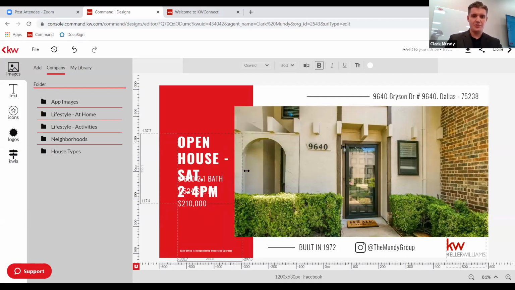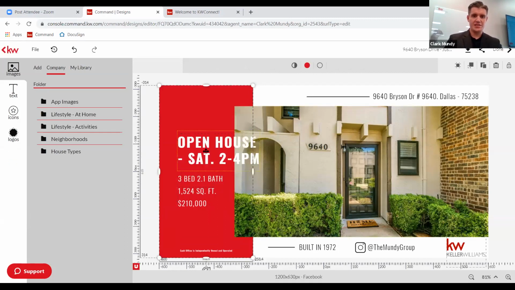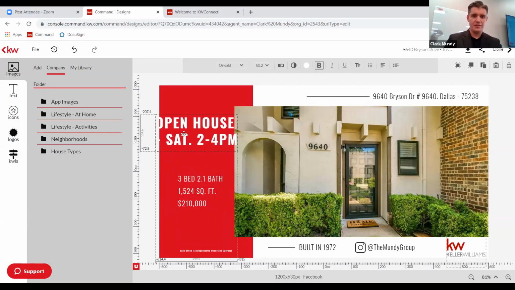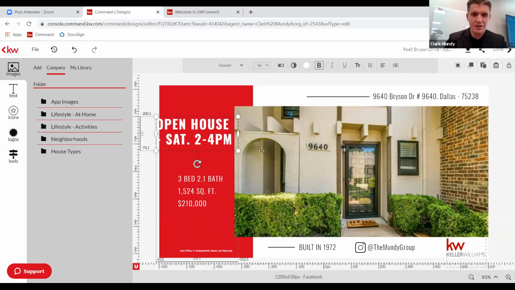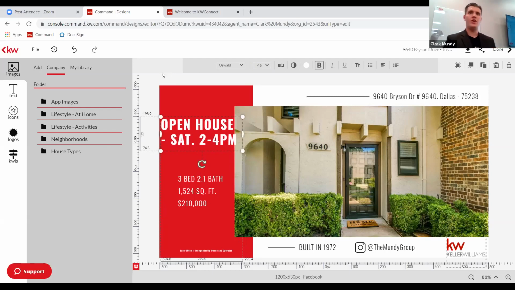We could resize it to the right. All right, so let's say we like that sizing right there, and then we can just click and drag it up here a little bit. Maybe 50.2 is a little bit too big, so maybe we go down to about 46 on the font size right there. Drag that over, and so on. You could edit it how you want, but that's how we could make a duplication of what we just made for a just listed, and then automatically in just a minute and a half or two, make an open house for the exact same thing. It looks the same. So anyway, just an easy way of doing that for you.